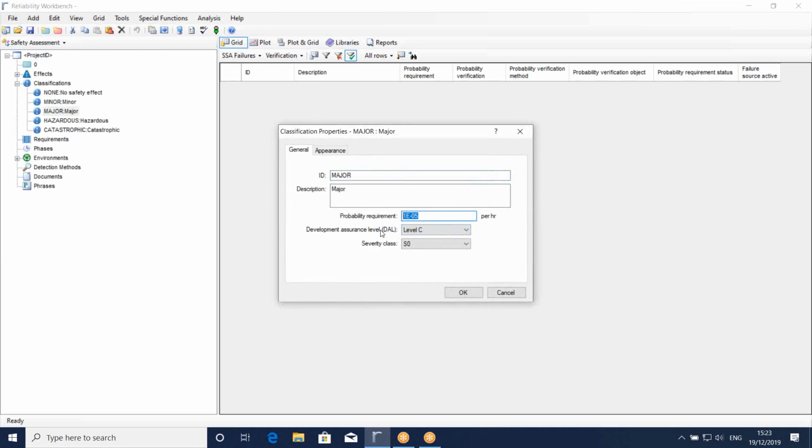It will create a list of classifications according to that standard, and it will allocate, instead of a DAL, a severity class. So for those of you in the automotive sector, of course, the severity class goes towards determining the ASIL. And you can see there, you can select those from the drop-down box. Again, all of this can be set up manually if you prefer to do this by hand and customize it in certain ways, but this might just save you a little bit of busy work at the start of your analysis.